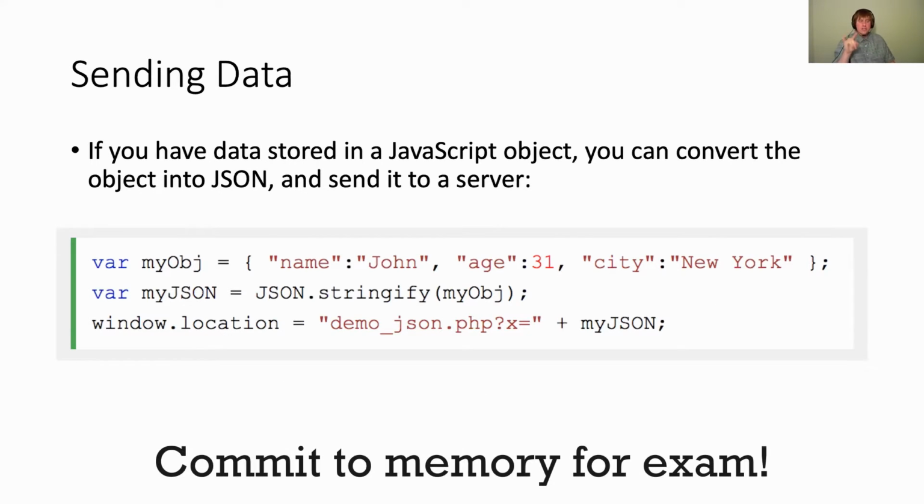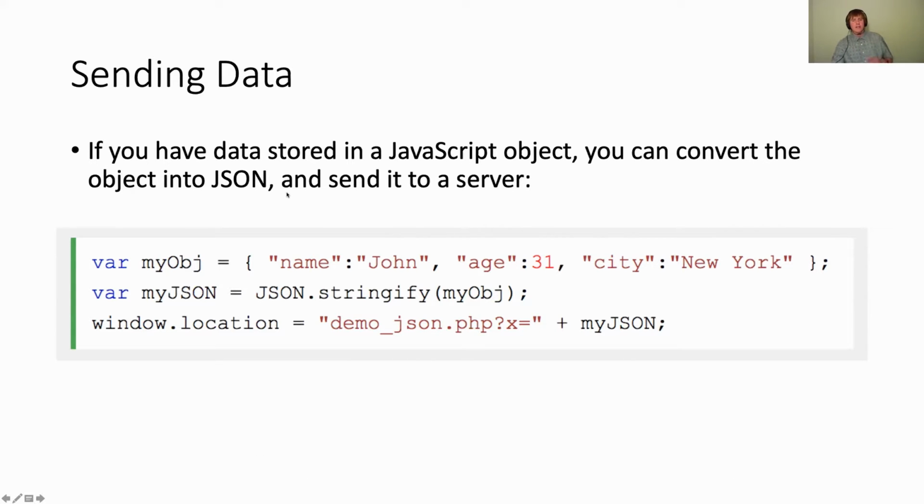There are two things you're going to want to know for an exam. You're going to want to know how to send data and receive data using JSON. So here's sending data. If you have data stored in a JavaScript object, you can convert the object into JSON. Remember, JSON is text in a specific format, and then send that to the server.